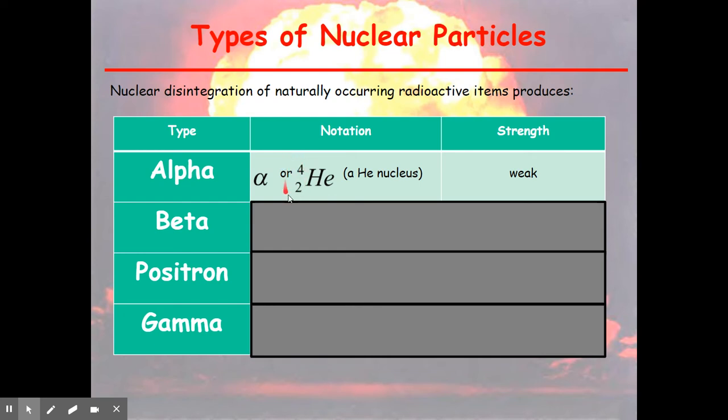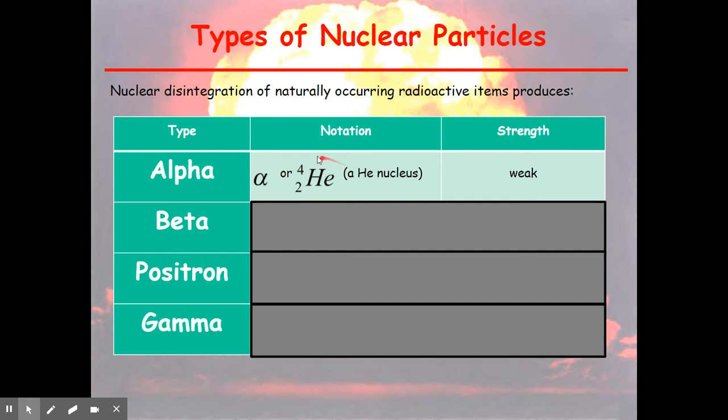So remember, to get the neutrons, we subtract the two. To get the protons, we just look at the bottom number. The bottom number identifies the symbol. That's what's super important. An alpha particle is basically a helium nucleus. That means it only has 2 protons and 2 neutrons and no electrons, so it's going to have a positive charge. That positive charge is very important.